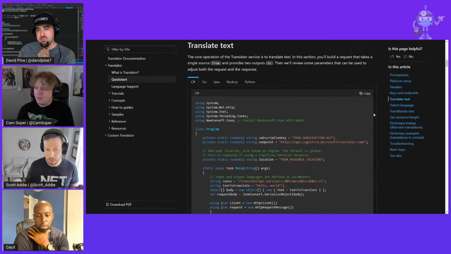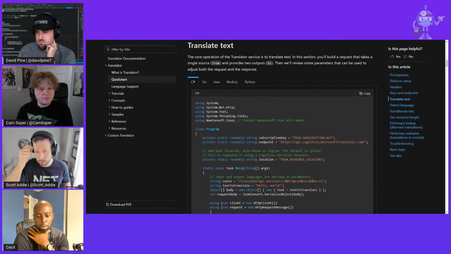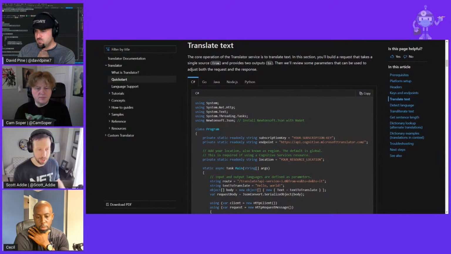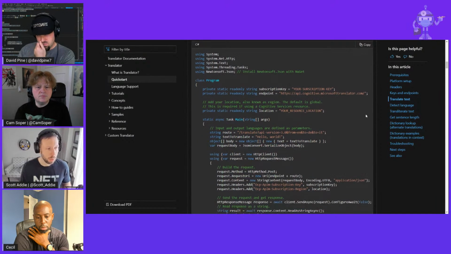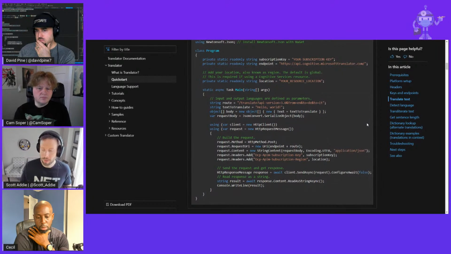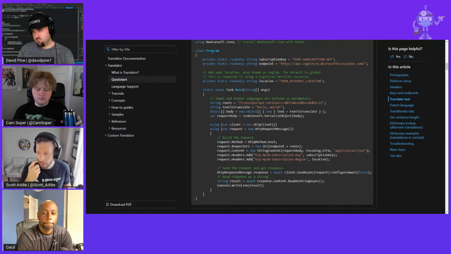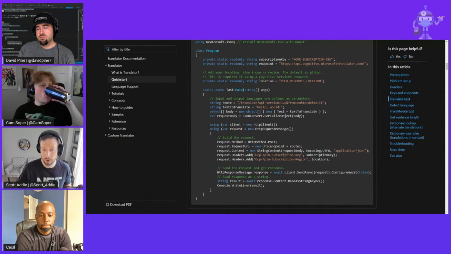So if we catch up the doc to where I'm speaking here, it's this translate text section. This is where that C# snippet is that I'm referring to. And if you look at the things that are being done in this particular snippet, really what's going on here is we are sending an HTTP post request out to a translate endpoint. And to that translate endpoint, we are tacking on a query string, which contains an API version number, and more importantly, the source language code, which in this case is EN for English. There are two destination language codes we also pass in the query string. Those represent the languages that we are translating to.